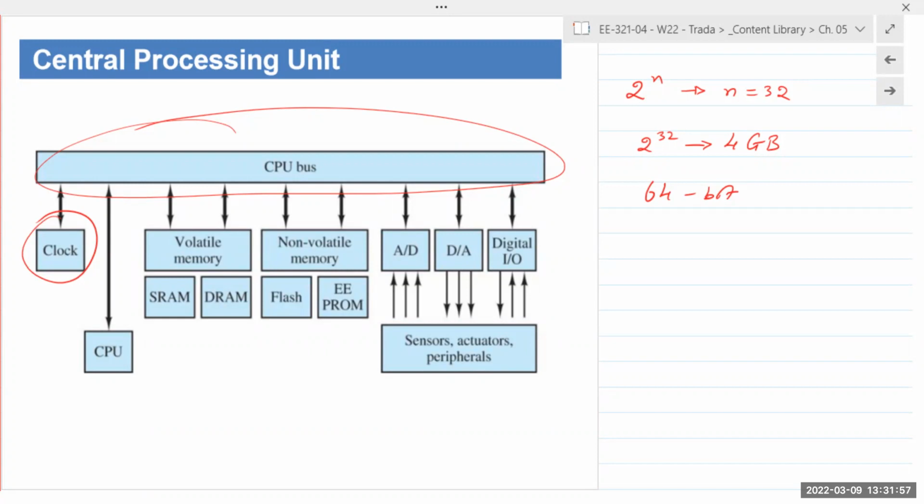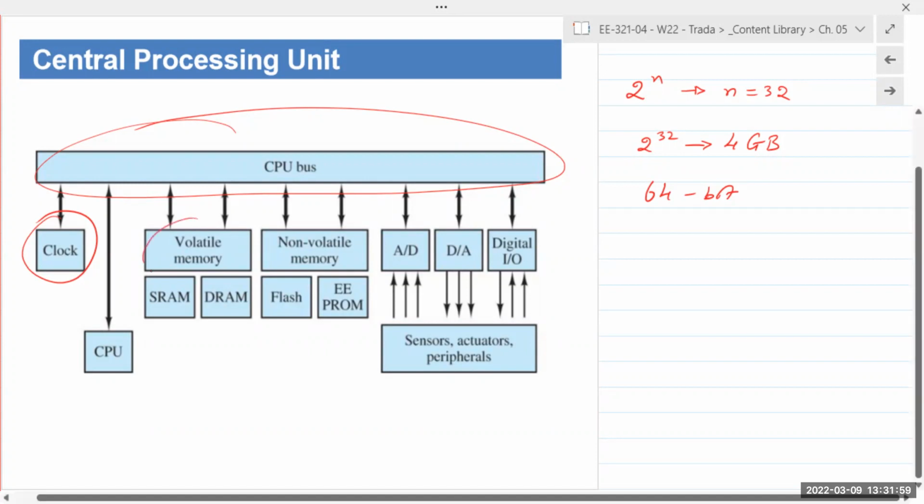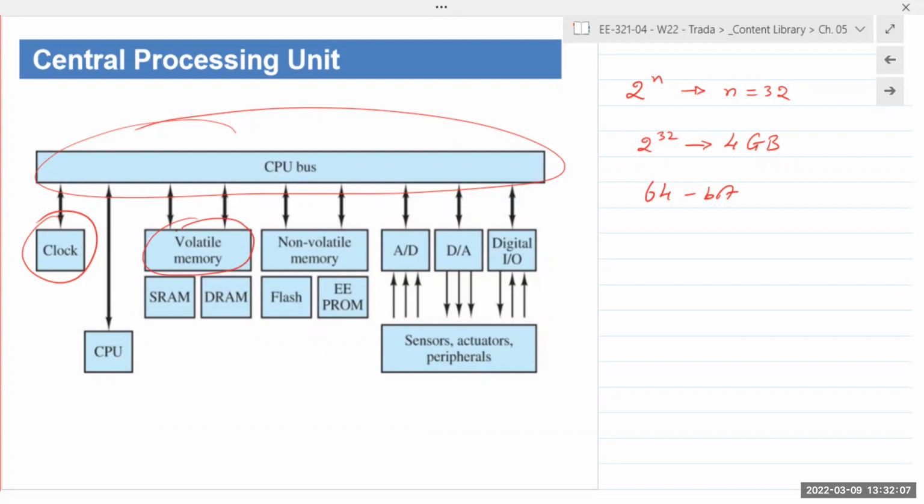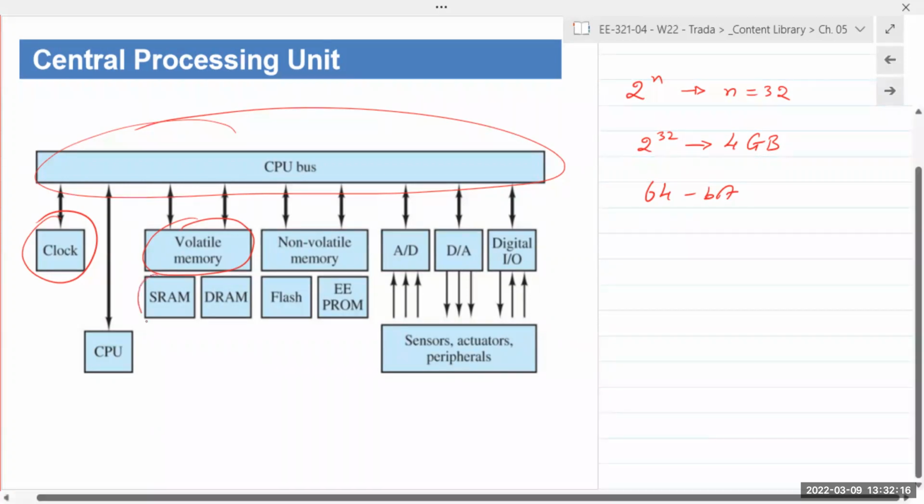Anyway, and then let's see. It accesses volatile memory. Volatile is so called because the storage in those bits, in those registers, disappears once the power is cut off. Hence, volatile memory. It does not stay constant. Basically, that would be the RAM, random access memory. RAM stands for random access memory. It comes in 2 flavors, static and dynamic. And then you have non-volatile memory, which is flash and EEPROM.